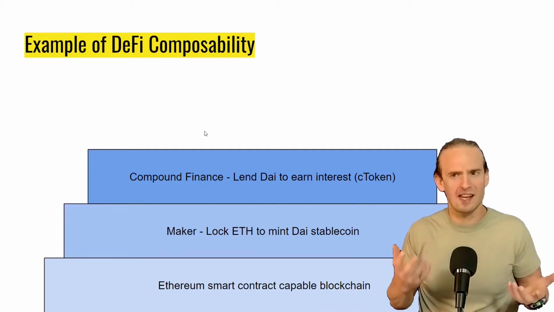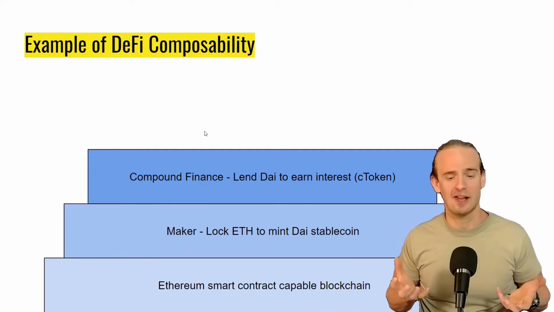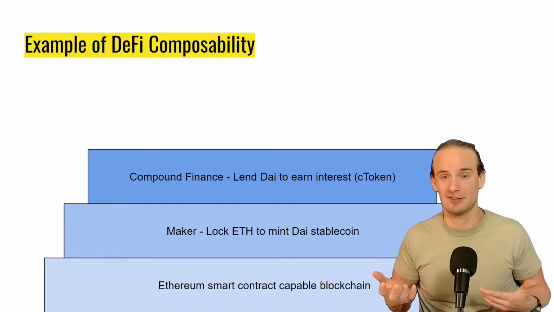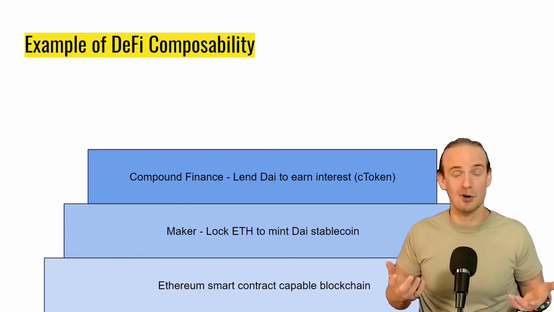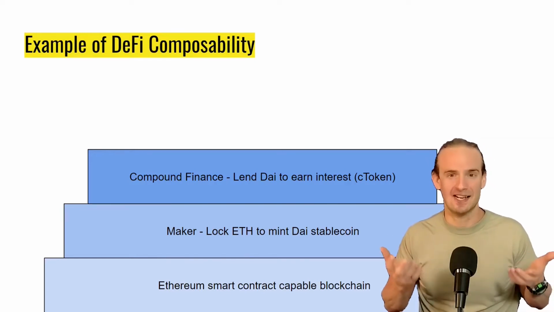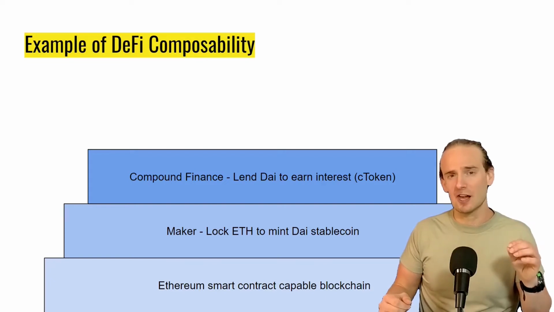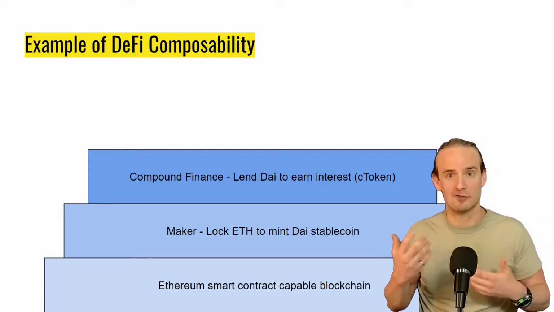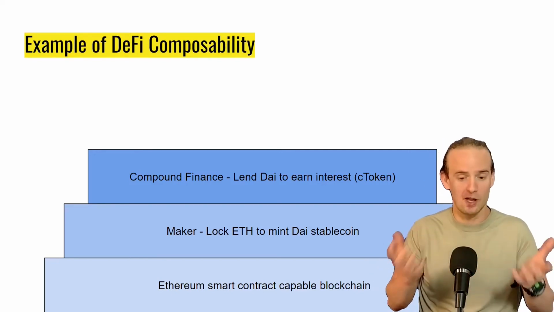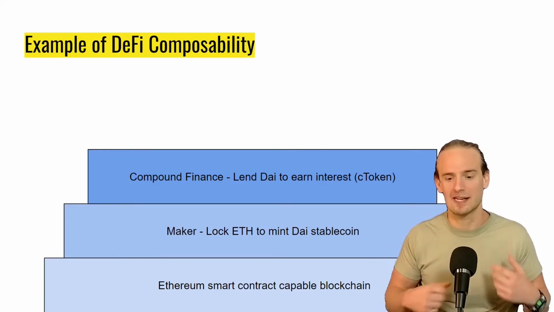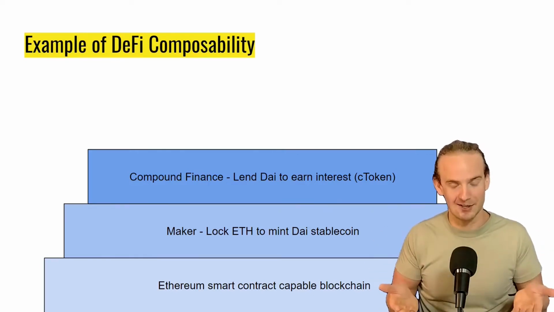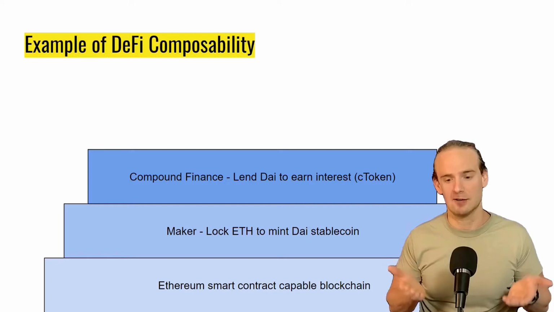Well, what can I do now that I have a stable valued asset? I can lend that asset. I don't want to make a loan to someone in a currency that loses 90% of its value, or I don't want to borrow something that's going to appreciate 90% in value. But because I know that I will have to repay essentially a certain amount, I'm comfortable lending and borrowing. So now I have Compound Finance where I can lend and borrow the DAI stablecoin that was created from Maker that was created based on the Ethereum blockchain.